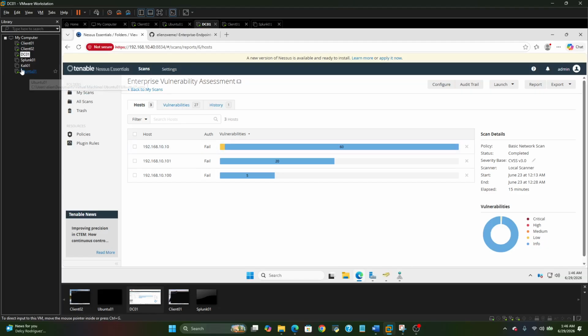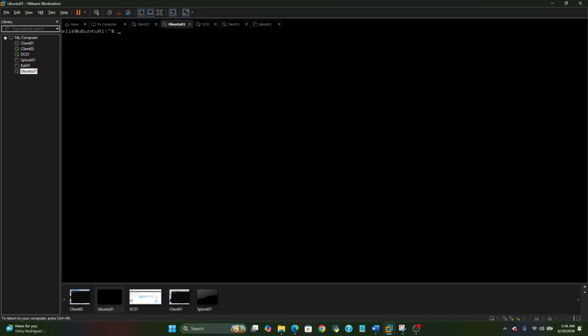And before moving on to our scans, I would just like to demonstrate that Nessus was definitely installed and is also running in our system here. So it's the command that I'm going to run here in our Ubuntu system.